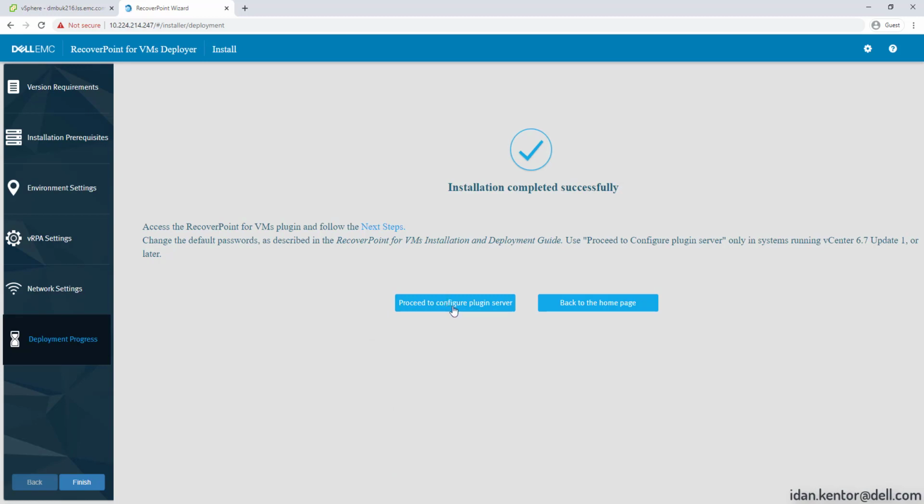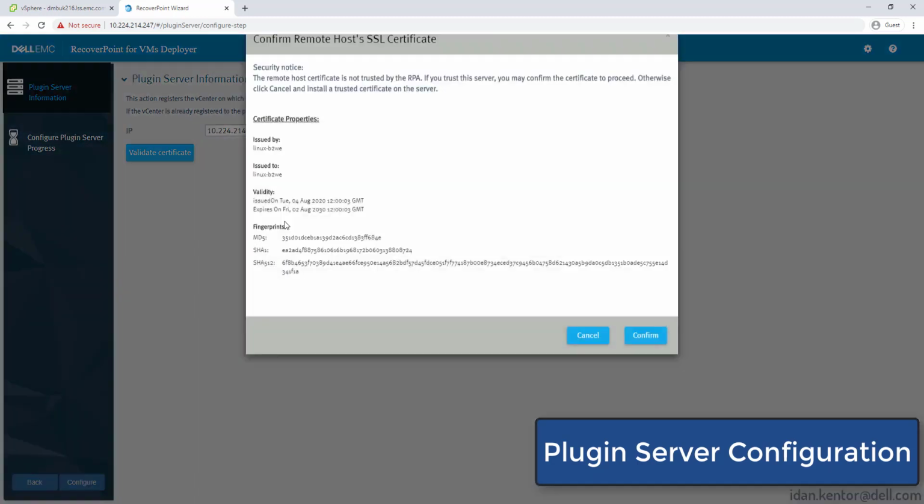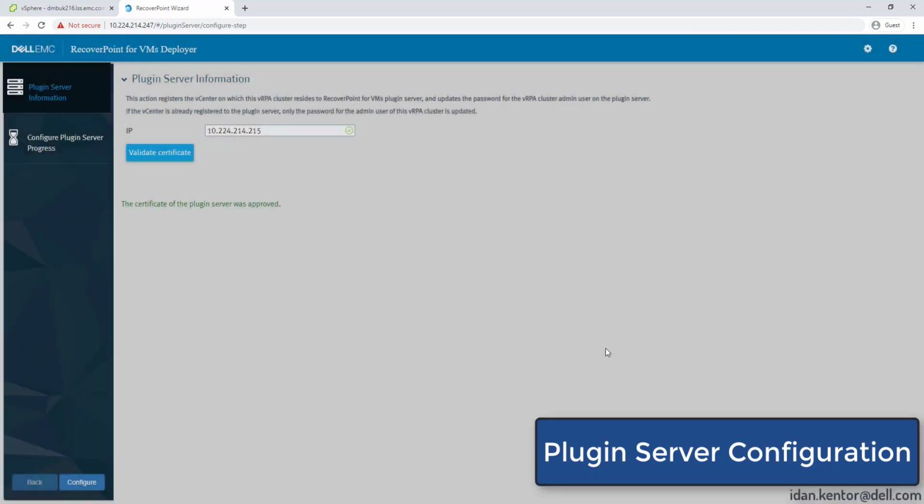Let's proceed to the plugin server configuration, a simple process which registers vCenter server and the plugin server, initiates a handshake between plugin and vCenter, and discovers all RPVMs clusters in that vCenter. The only thing to do is to type in the plugin server IP.